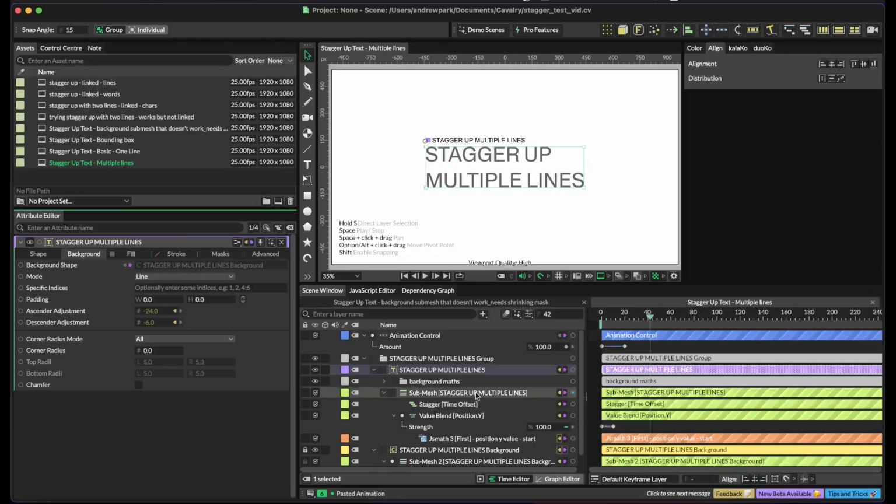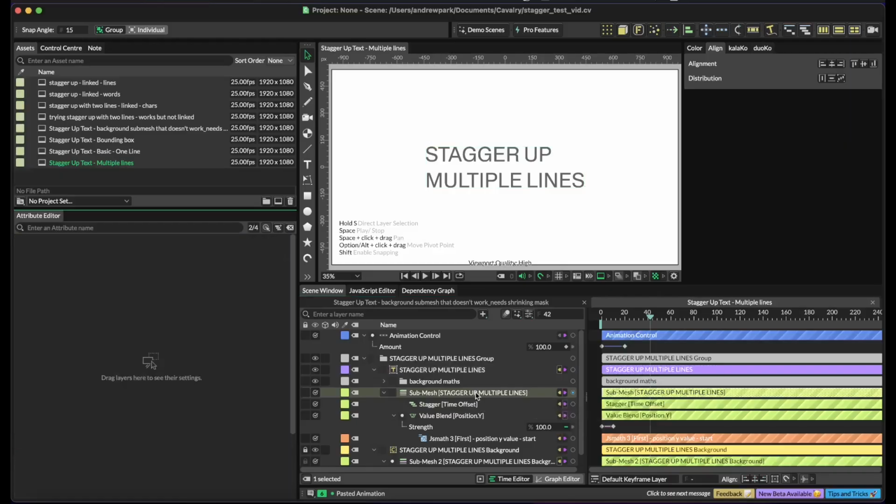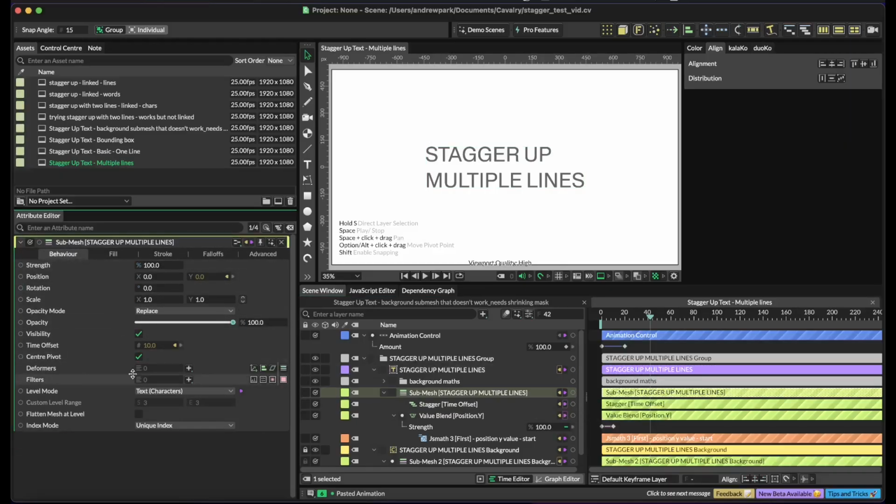I would also switch the submesh level mode to also line, and because that's linked, it should also apply to the background as well. And then now I'll just go bring my frame so it's a little bit slower.